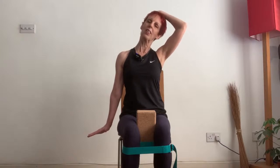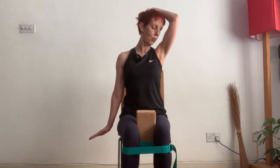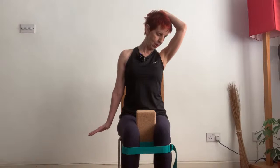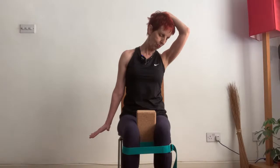And then coming back to center with your head, turn your head and just take your nose down towards your outer thigh, almost like you're sniffing your own armpit. And then drop the chin down and again push away and see if you can feel the stretch down the left side of the back of your neck. And then drawing yourself back to center, release down.